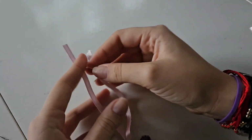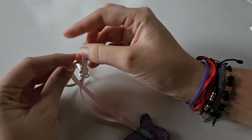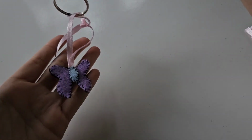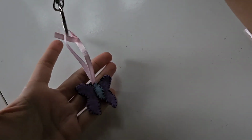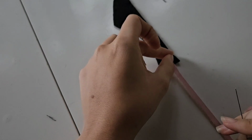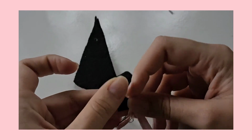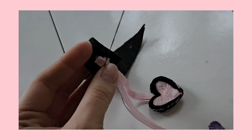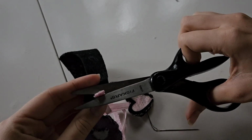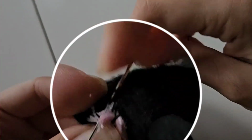So at this point, if you just wanted to keep it simple, you could just grab your keyring, grab your other piece, and make a knot, obviously cutting off the excess. Or you can also create a little piece to sew them all onto, which is what I'm going to do. I'm going to grab another scrap of felt and start sewing my pieces together, one on top of the other. All secured, then you can cut off all of the excess ribbon and start sewing the felted piece side to side with the ribbon so it's nice and secure.